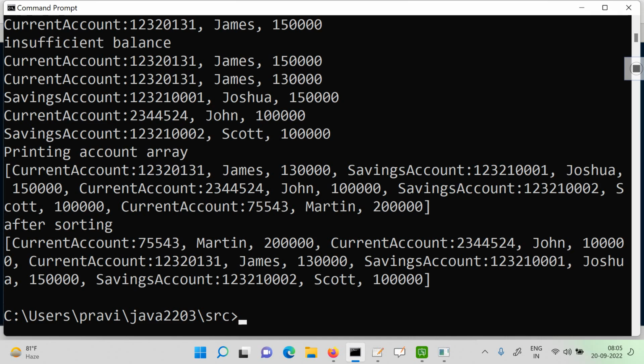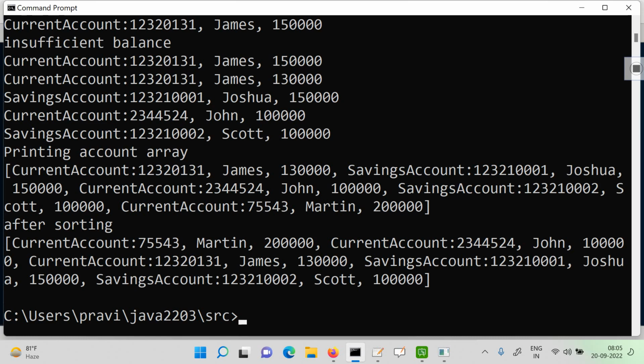So if you want to order them by any other criteria, we have a different interface to implement, and it's not the Account which will have to implement that interface. But I think what I'll do is show you some part of the documentation. Here it is.